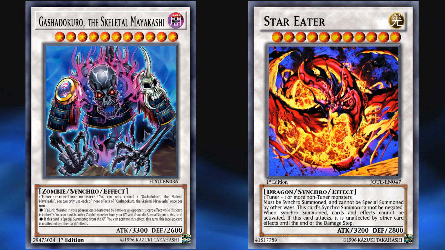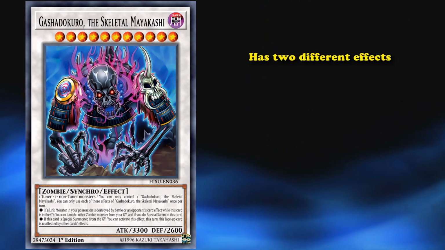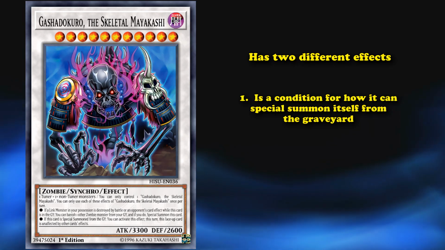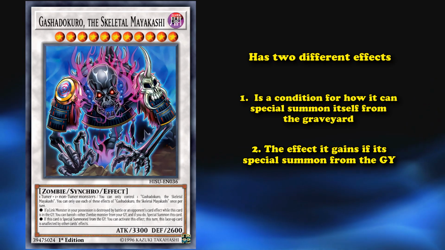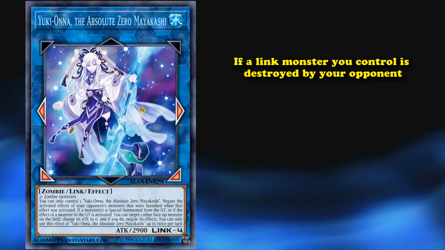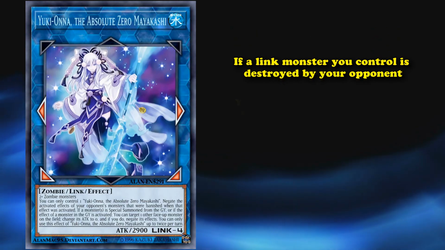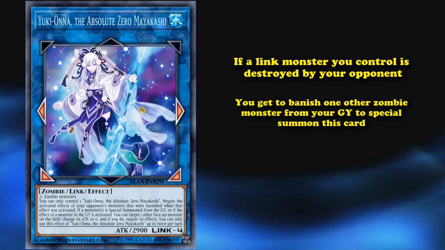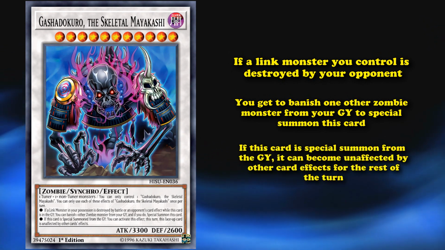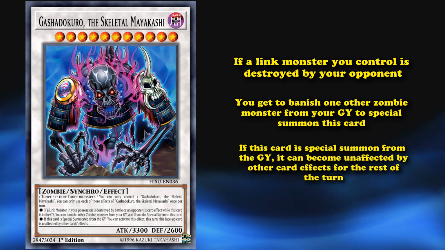Now, what this card does is it has two different effects. One of them is the condition for how it can special summon itself from the graveyard, and the other is the effect it gains if it's special summoned from the graveyard. So, if a Link monster you control is destroyed by your opponent, you get to banish one other zombie monster from your graveyard to special summon this card. And if this card is special summoned from the graveyard, it can become unaffected by other card effects for the rest of the turn.